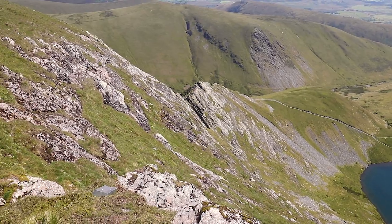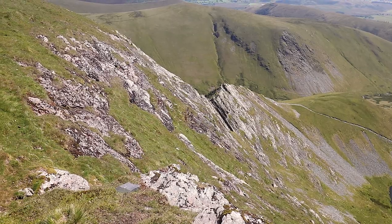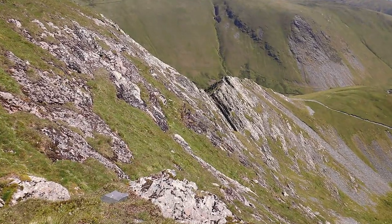Beautiful. There's a few people starting to make their way along the edge now. Don't know if you'll be able to pick them out. I'll see if I can zoom in, but not promising anything. Let's see.